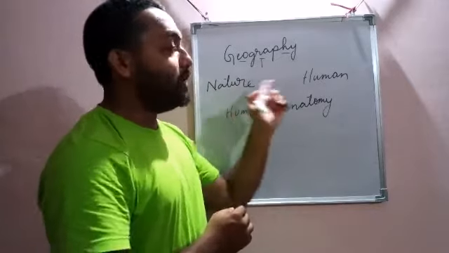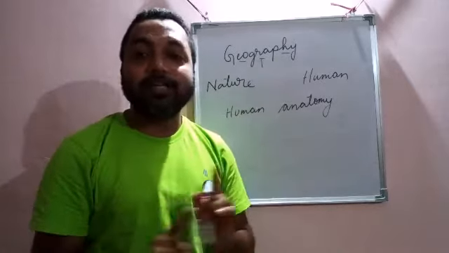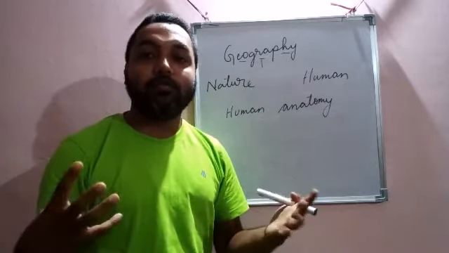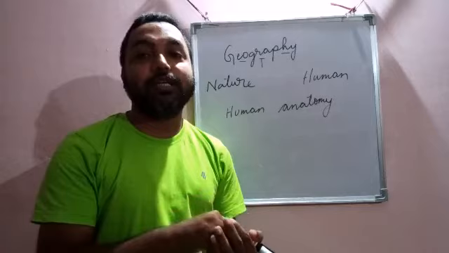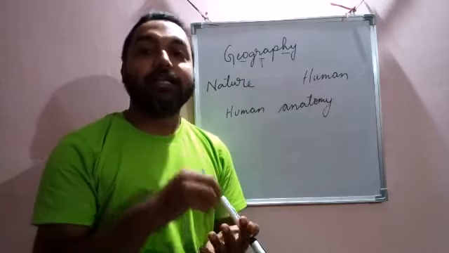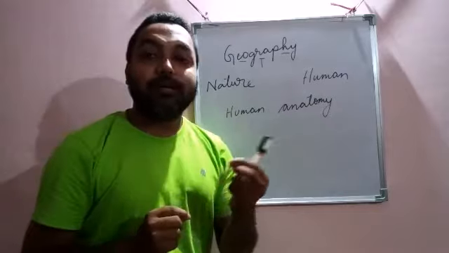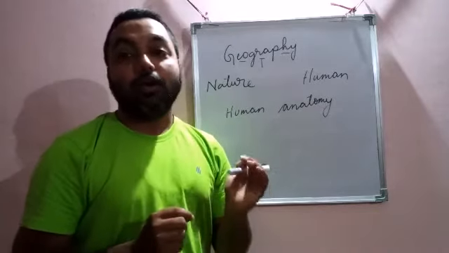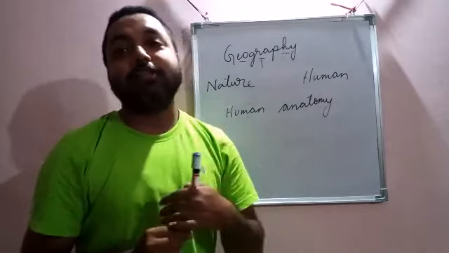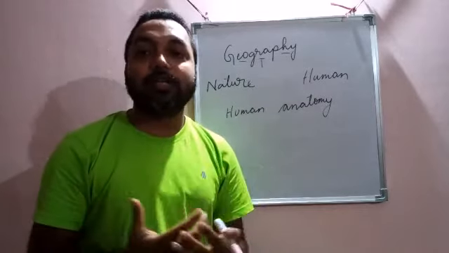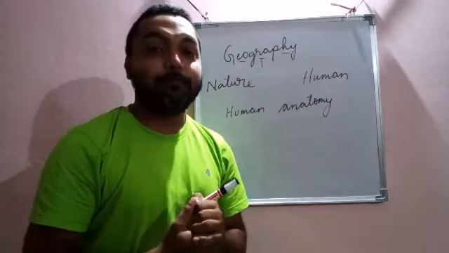But it is always very important that human and nature are never separate. They are not two elements. They are always related with each other. Nature has its meaning and importance only when there is human being. So wherever there is human being, there is nature, or when there is nature, there is human being. Human beings can only survive or live on this earth with the help of nature.